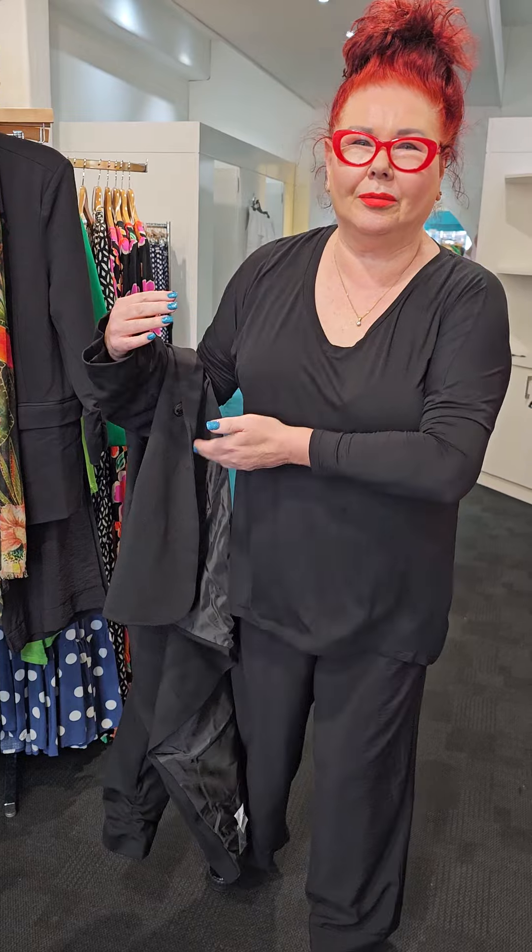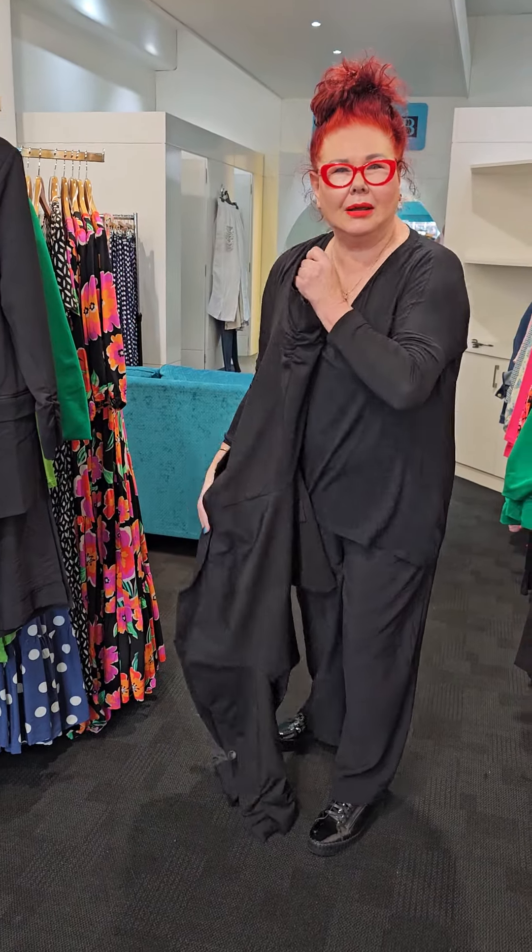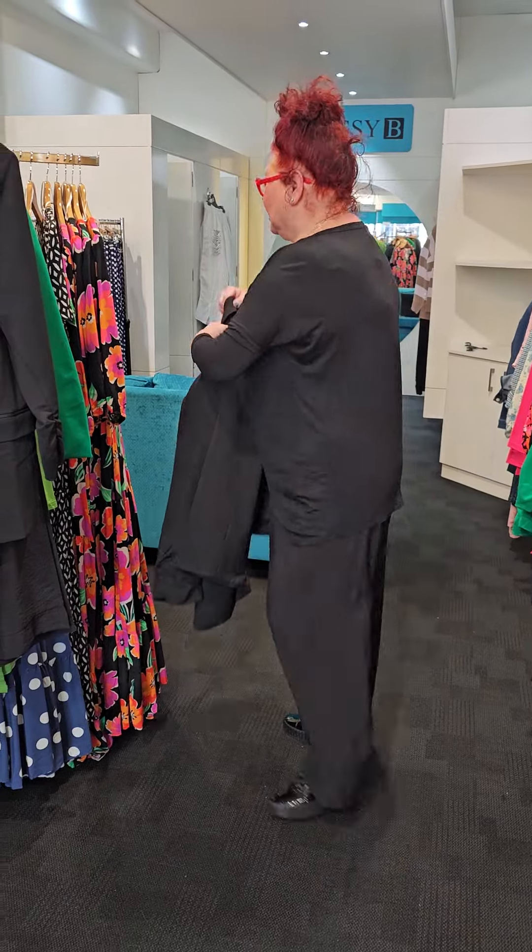Now if this seems a little bit crooked, my darlings, it's not — it's me boobies. I will tell you that I had breast cancer 22 years ago now. It's stuffed with a pad and it often gets crooked. My kids say to me, 'Glammy, your boob is crooked.' So there you go.